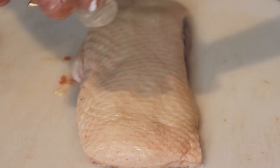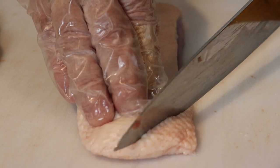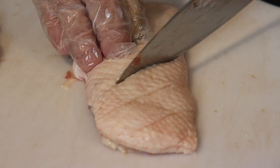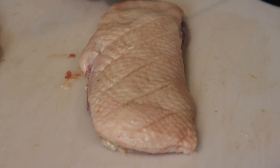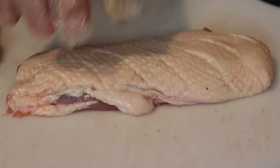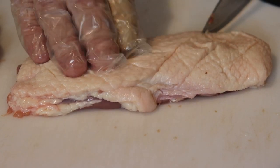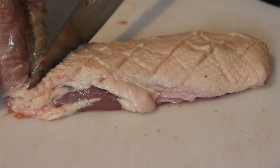So the way you do that, first of all, you need to have a very sharp knife, and you're just going to very lightly, using just the weight of the knife, cut little slits. You don't want to go all the way through, and you don't want to cut the meat itself. A little back and forth action, and then I have to go this way, and you're going to do like a checkerboard almost. And this is called scoring the meat.